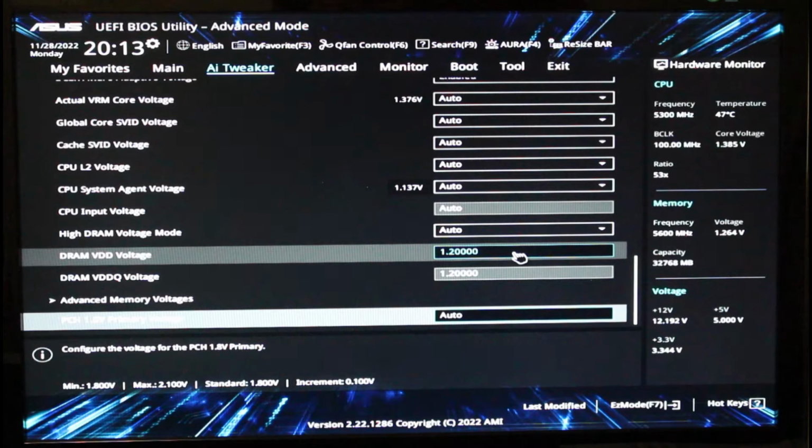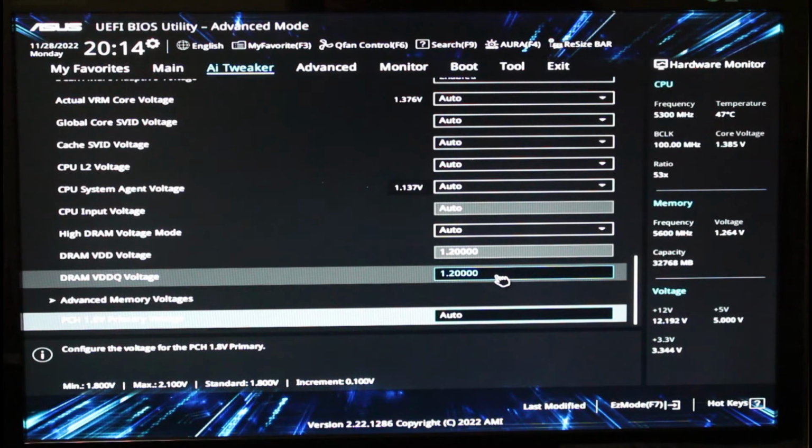So just in case you're watching this and you are having issues with four sticks, for example 64 gig, 4x16, I'll quickly show you how to solve that as well. I will post a link to a much more detailed video, but basically to solve that is also very easily done. If your sticks are rated at 1.2, for example, then you up this voltage to either 1.25 or 1.3, or if it's rated at 1.25, you up it to 1.3 as well.